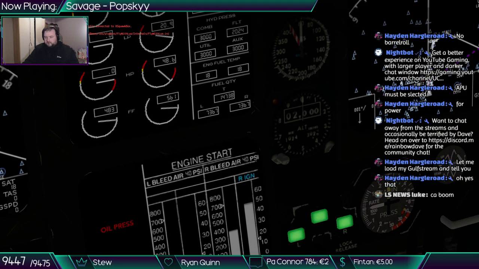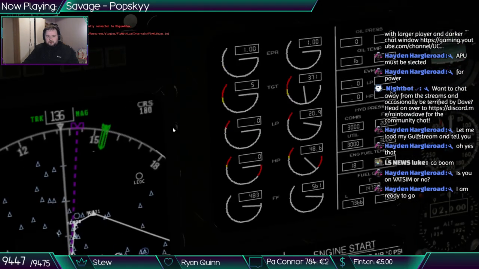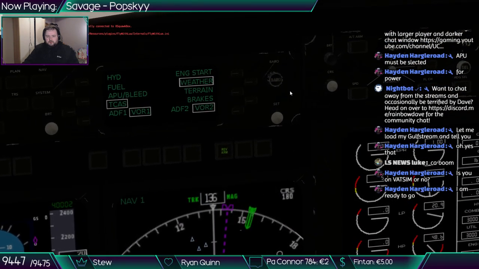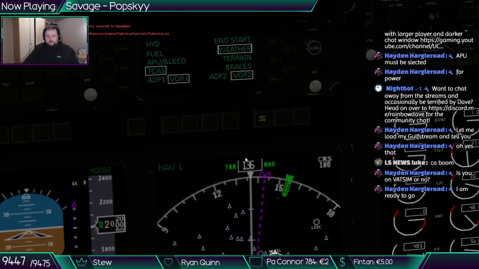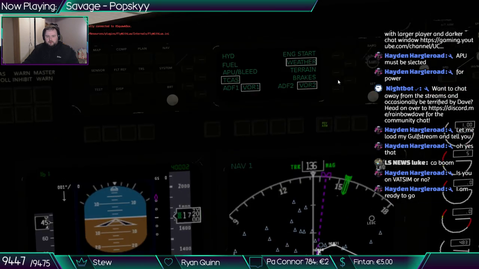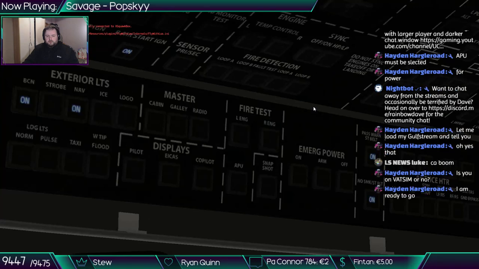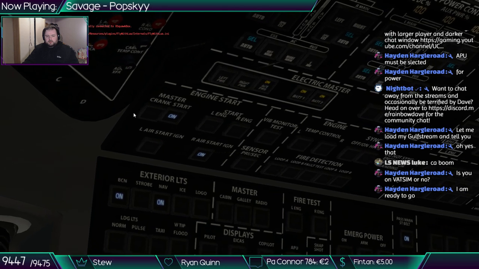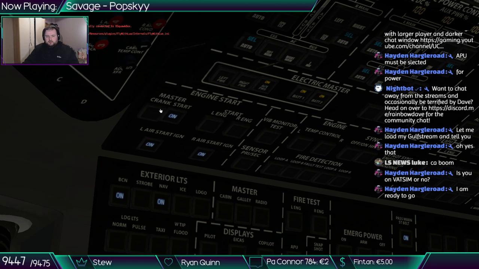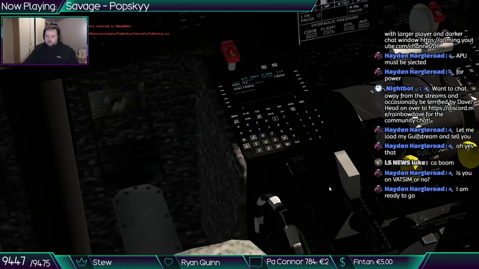122.0. Lima Echo, Mike Delta, airport information, Mike 1930 Zulu weather, wind 181 at 4, visibility 10,000, sky clear, temperature 19, dew point minus 2, QNH 1024. Advise on initial contact, you have information Mike.